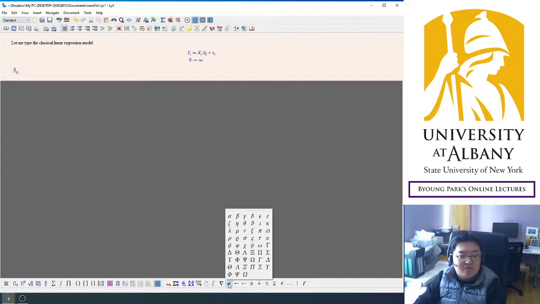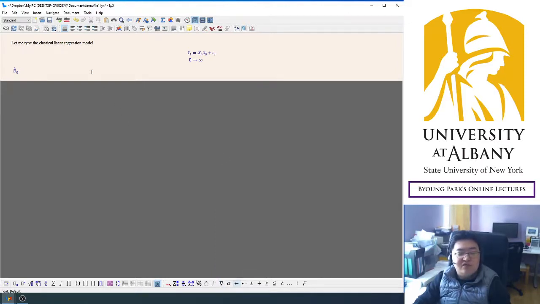So you see many other options like arrows. So these kinds of tools will make it very fast to type equations or type your answers on LyX once you master it.